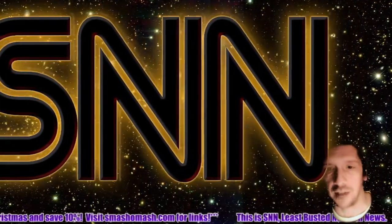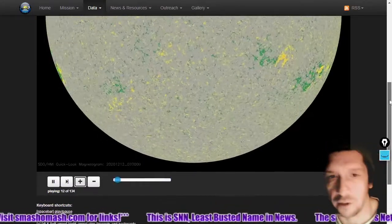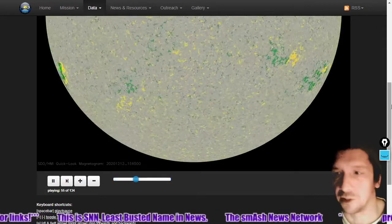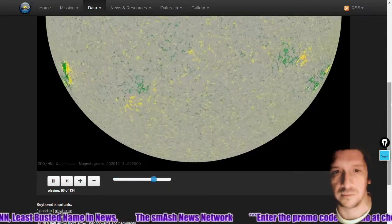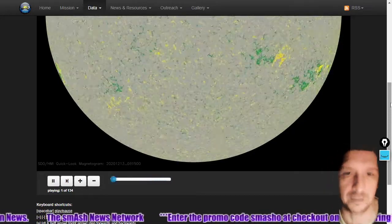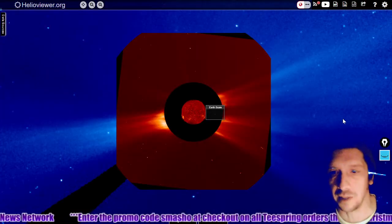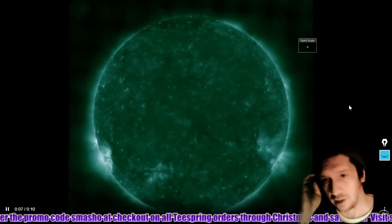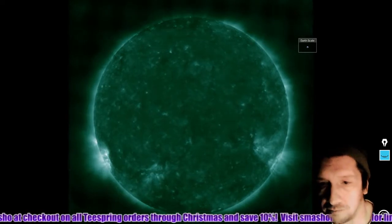And next we'll take a look at the colorized magnetogram here, an animation of it. Another SDO video. This is in the Browse Data section if you want to look at this yourself. It's on the SDO website. Again, that sunspot in the southeast there is beta class, but it's quite small, and we'll show you intensitygrams in high resolution by the end of the video. We've also got some great Helioviewer movies, as we usually do, and here is the 94 angstroms SDO video.